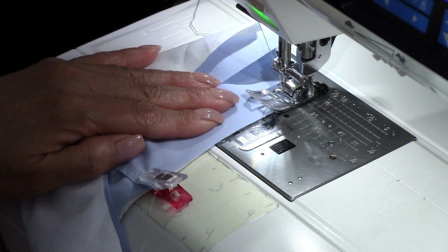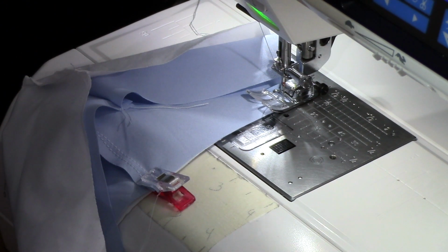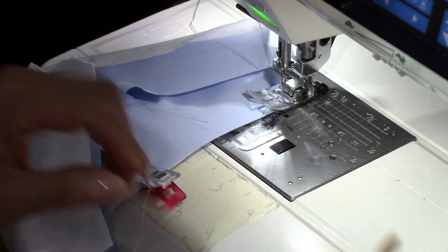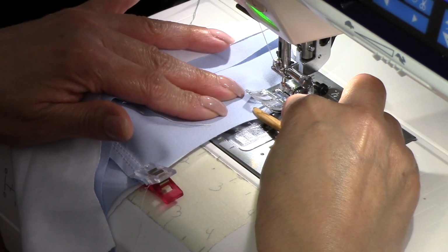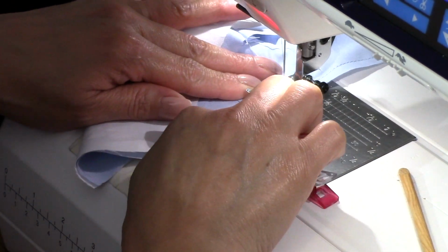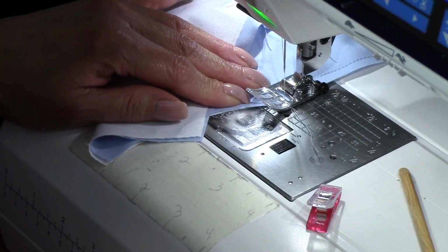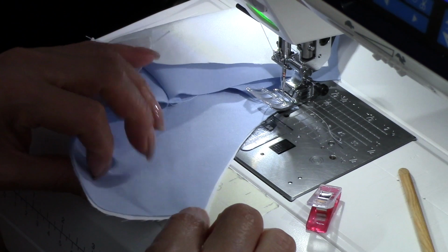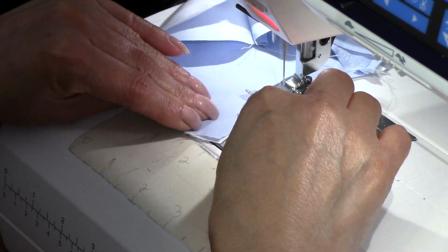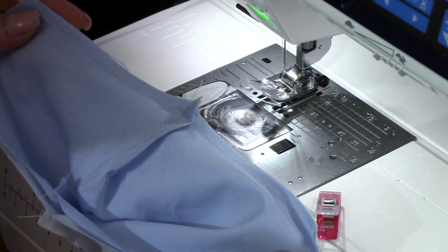While you're sewing, it's good to have something to hold the fabric. I use one of these cuticle removers, so my fabric doesn't stretch. So this is what you should have.